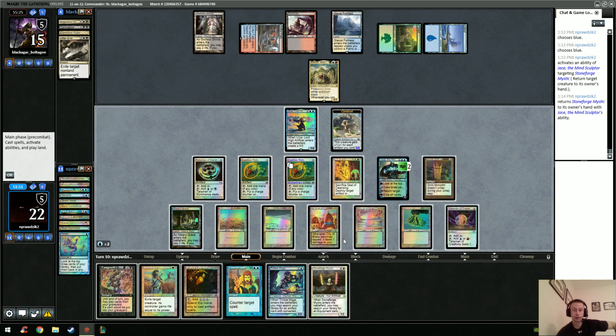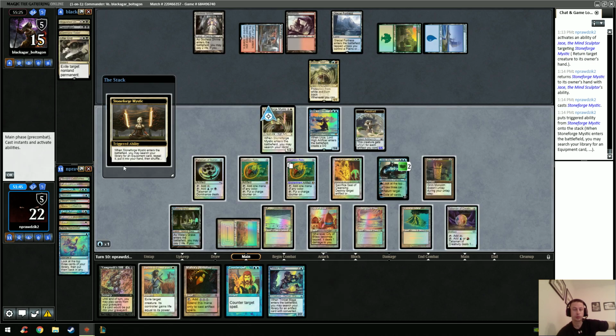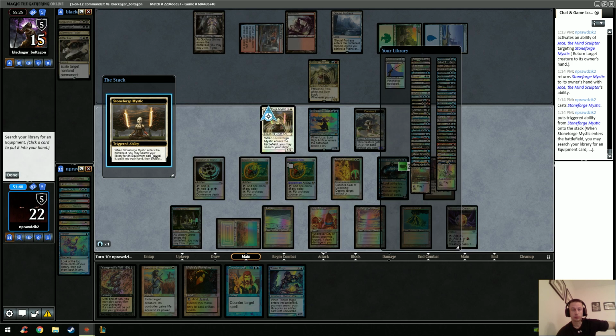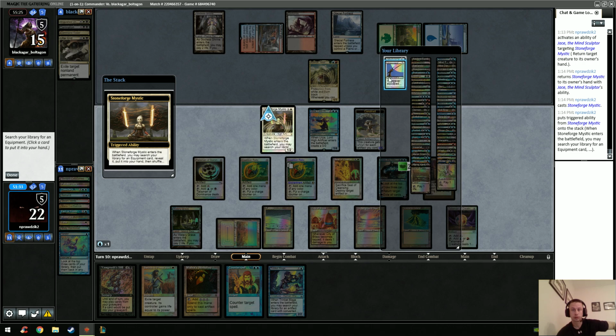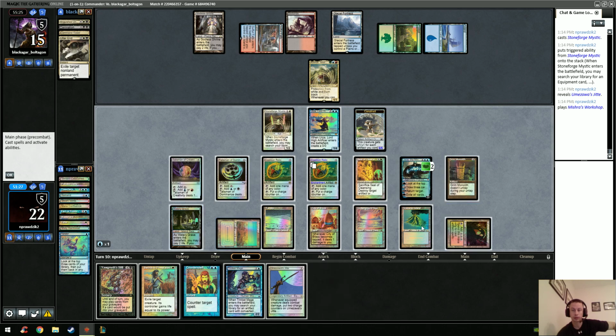Boop. Yes, I got enough blue. I suppose I can just do this. And Umezawa's Jitte, of course, produces blue mana. Go ahead and snag that guy. Choose this card. Thank you. I'm not sure what's going on. I seem to be lagging a bit.